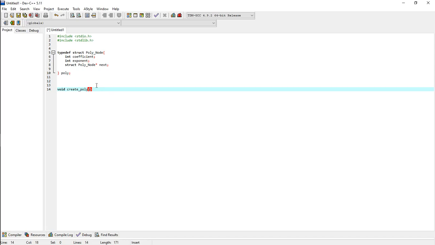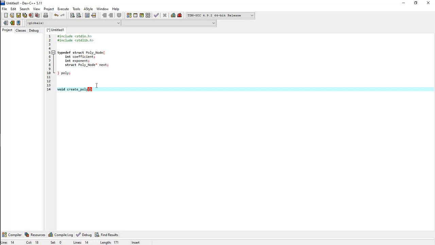Now remember, the create poly function is to create a new node for the polynomial. So what that means is we can either be using an existing polynomial, or we are creating a new polynomial which has no node. So either the polynomial already has several nodes, or it has no node at all.